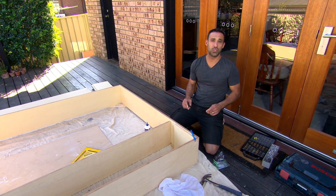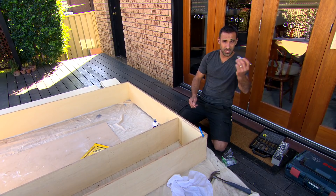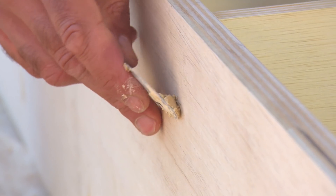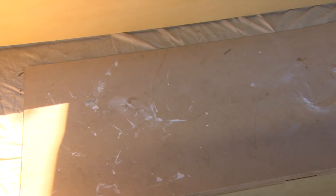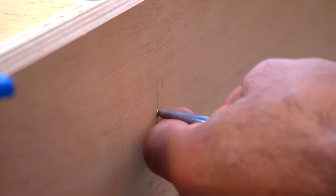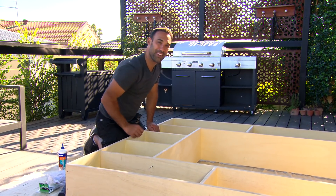I've got the main perimeter frame screwed together. For the rest of it I'm going to be using 50mm bullet head nails - that way when we come to putty them up you're not going to be left with a big hole, just nice and small. I'll use a punch to put it in and then some pine putty over that - you'll never even know there's a fix in there. For the top I'm just mirroring what I've done down the bottom. I've got this MDF here that's exactly the same size as the TV we're going to be using - that way I know the TV will fit once I've made the whole entertainment unit.